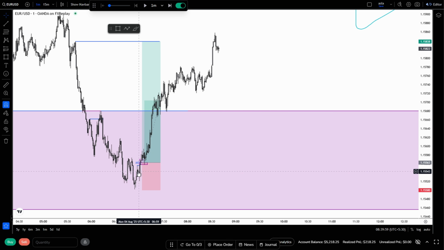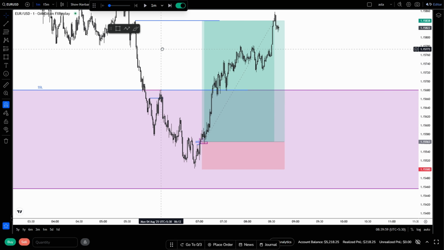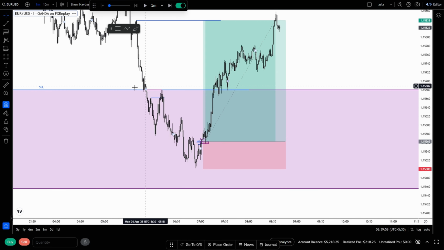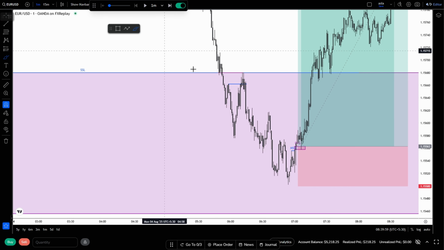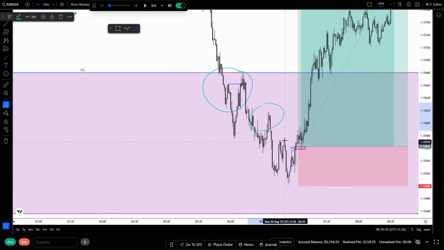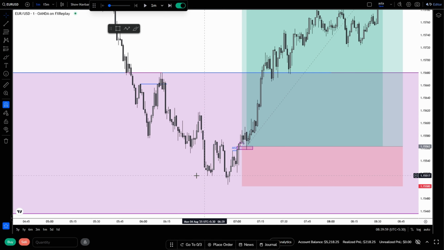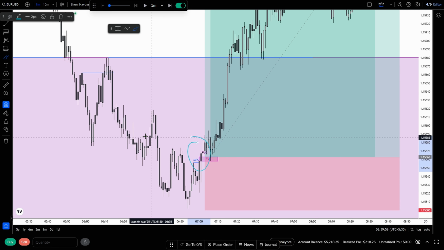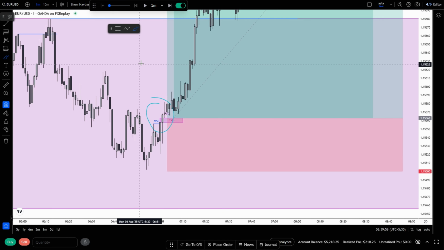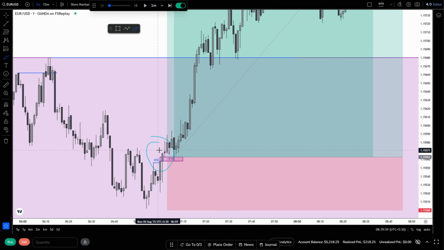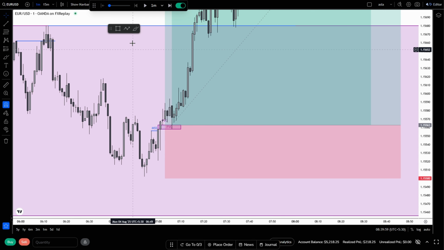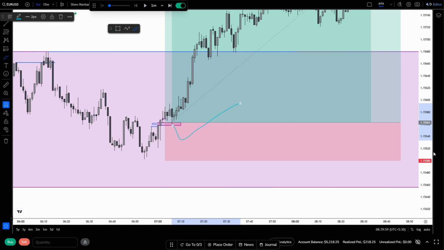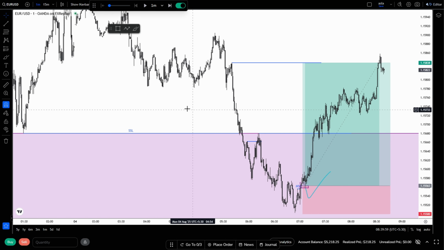And notice something very important. We do not enter earlier, even though price was already inside the fair value gap before. We only enter after we see displacement and a valid structure shift. That first high created at the lows did not matter. What mattered was the first high where price actually displaced through the level. That displacement is what gave us permission to look for longs. And as you can see, price moves up and taps that recent high exactly as expected.